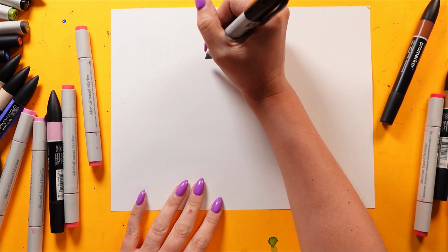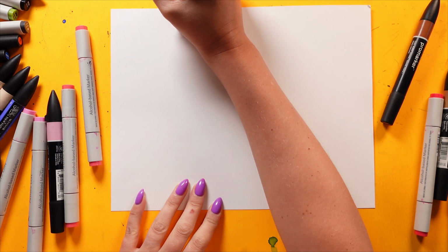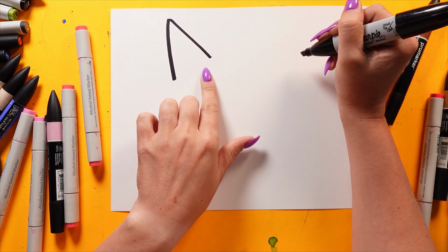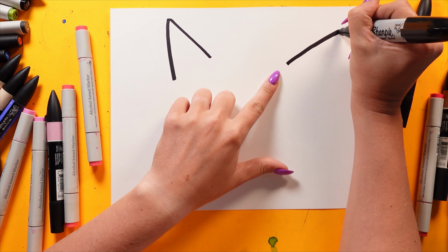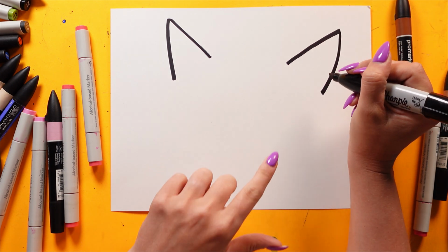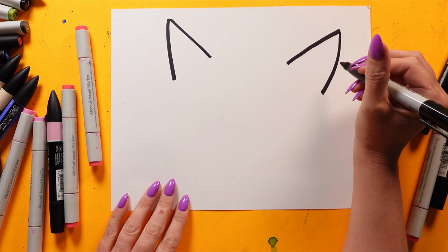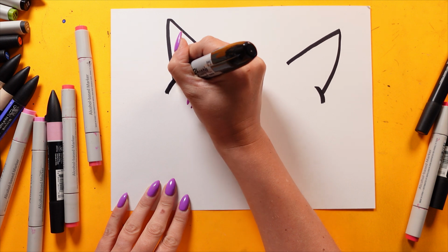Alright, we're going to begin with the ears on Gengar first. So we're going to draw one line up and back in on one side. Then we're going to go over here, one line up and back down on the other side on this ghost Pokemon. Okay, we're going to draw a curving line at the bottom of each side on the ears.